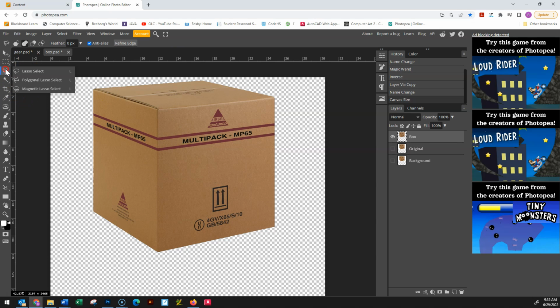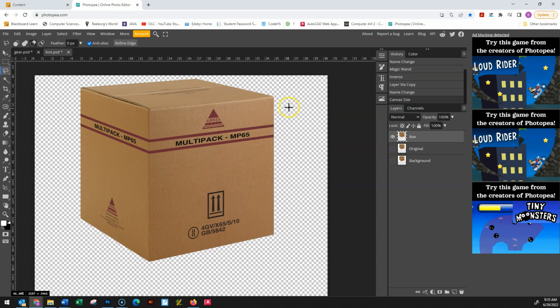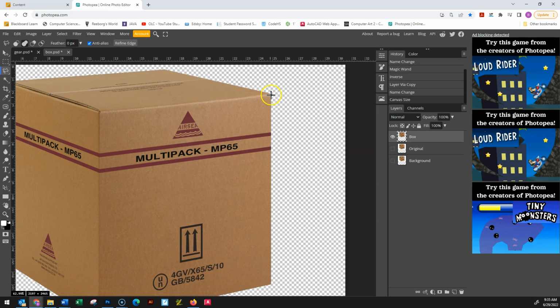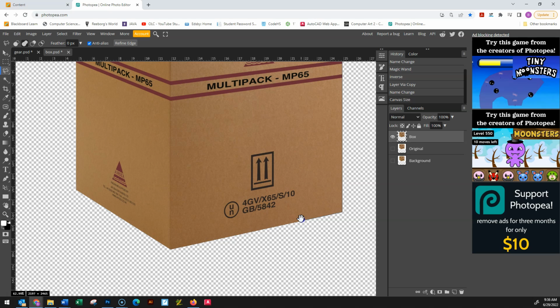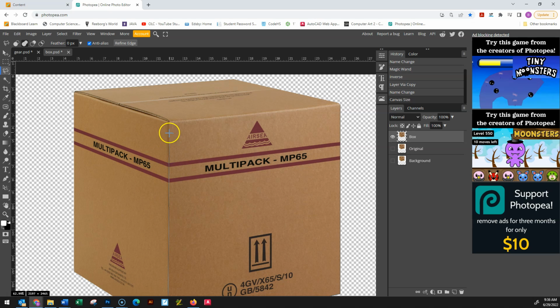So let's take our image, and this is the Polygonal Lasso tool, because it's a rectilinear object. The lines are all quite straight. So if I start in this corner here, work my way straight down. Remember, if you hold the Shift key, it'll go straight down while you're doing this, so that'll be easier for you to find the corner. And go straight down, pan over a bit, try to match this guy up perfectly. And then I'm going to go straight up again, holding the Shift key. And then I'm going to go back to the original starting point.